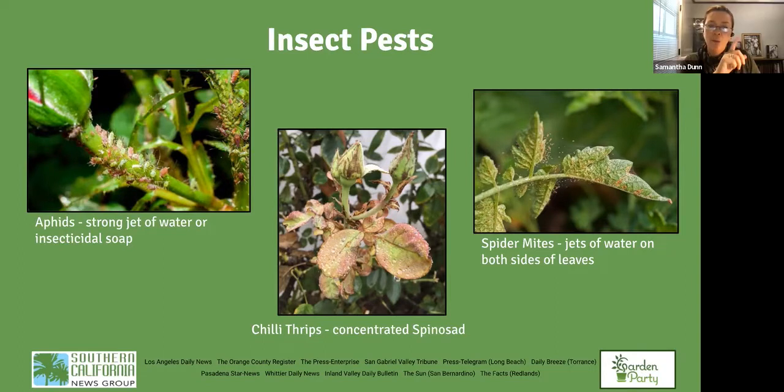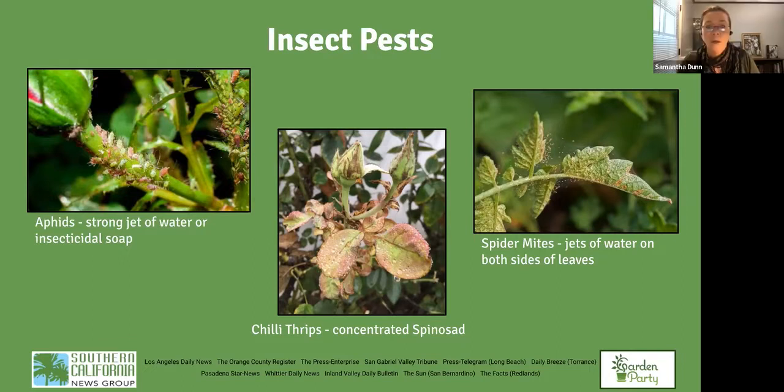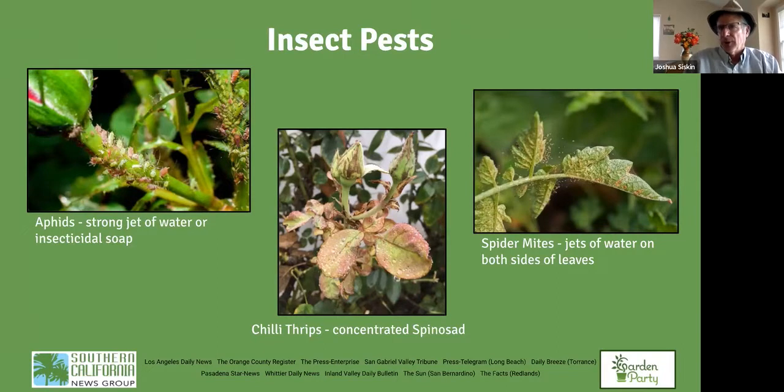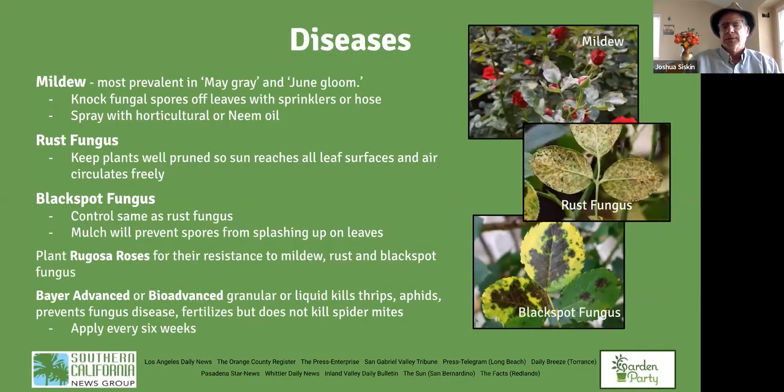Before we leave off insects, Marcia Harris asks, I have healthy roses with dark green leaves, but every once in a while, a leaf is solid yellow. Why? If it's solid yellow, I wouldn't worry about it. It happens. For some reason, it didn't produce chlorophyll. Rose viruses are when it's kind of spotty yellow and green. But even that is not necessarily fatal. It doesn't mean that the plant is doomed. So Marcia, don't worry too much about your yellow leaf.